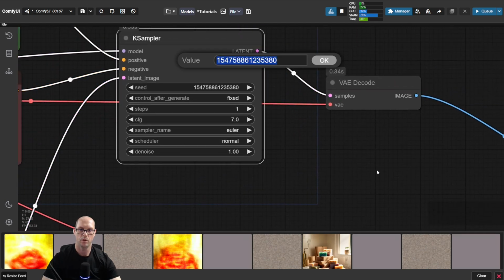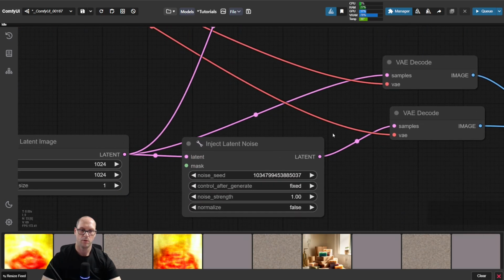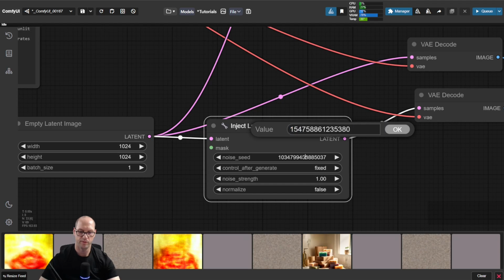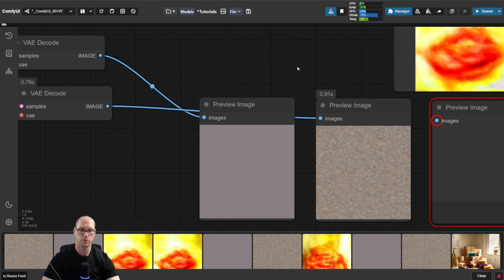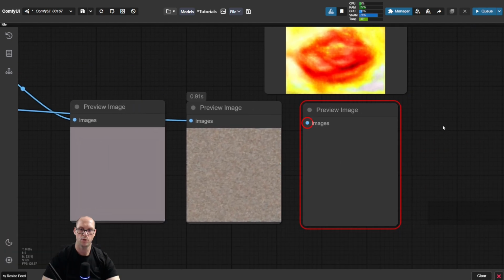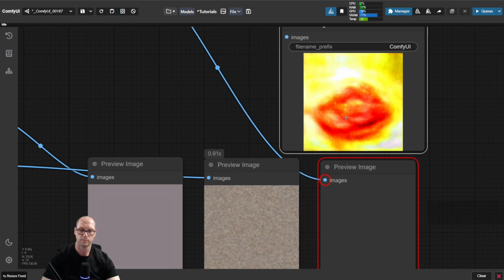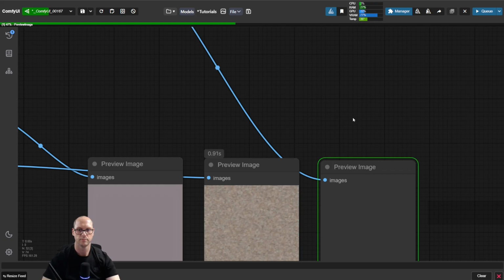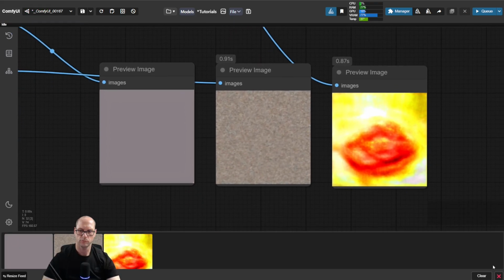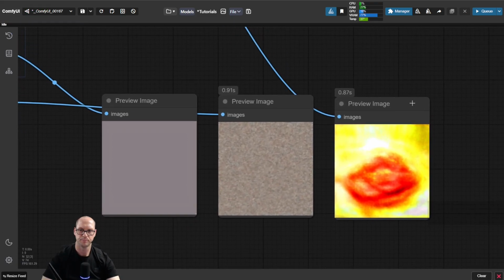And I will also copy the value of the seed here, so you will see the noise that's supposed to come with that image. So what we have here?